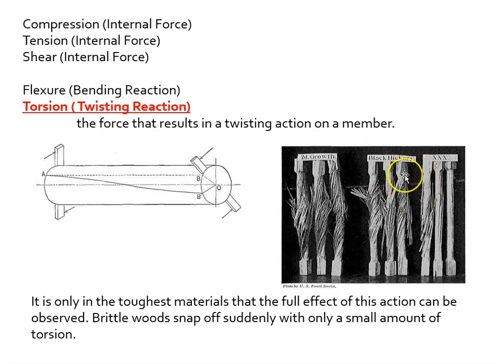So a soft or brittle wood that snaps easily would just be broken, and there would be no evidence. We'd have a broken branch, but no telling of exactly how it got loaded. Did it get twisted, or did it get loaded like a beam or crushed like a column? Here, that leaves nothing to the imagination. These things have clearly been twisted, and they have suffered from torsion.